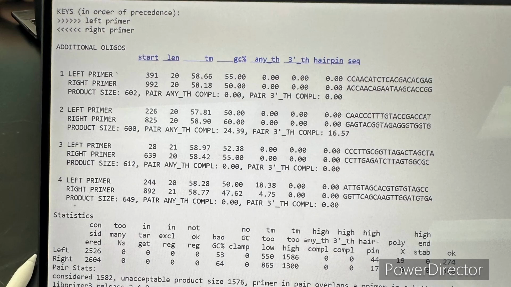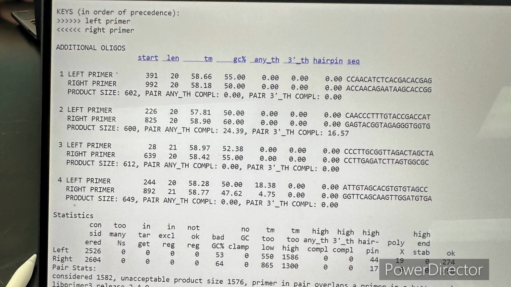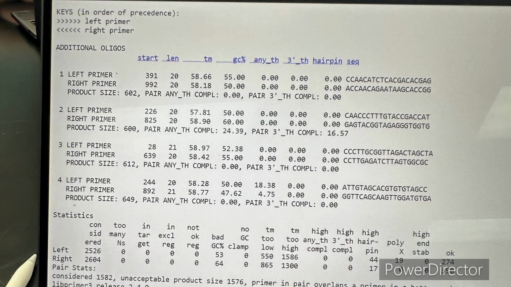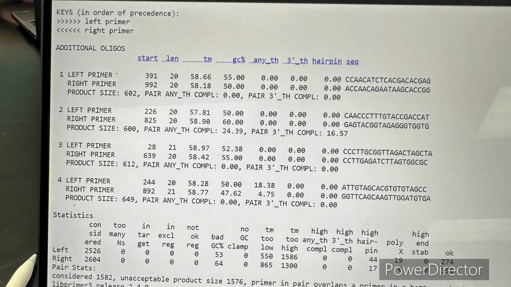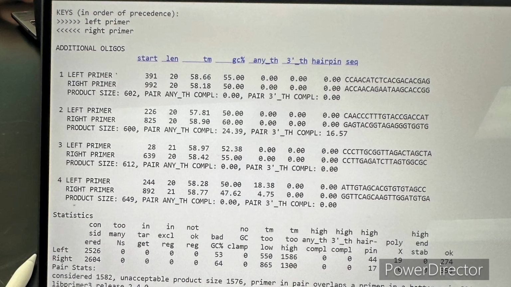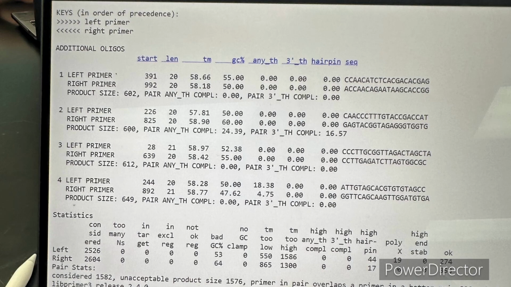First, it has to be 18 to 20 base pairs long. The GC content has to be approximately 50%. And the melting temperature has to be the annealing temperature, so the temperatures have to be equal. So you basically have to see which one of these options gets closest to these characteristics that you want.